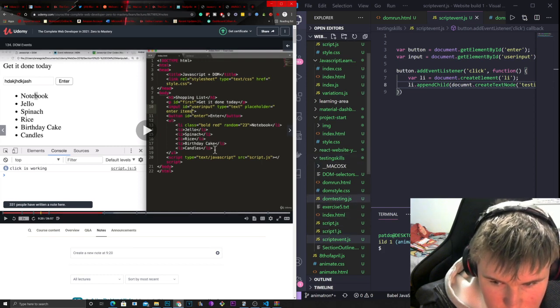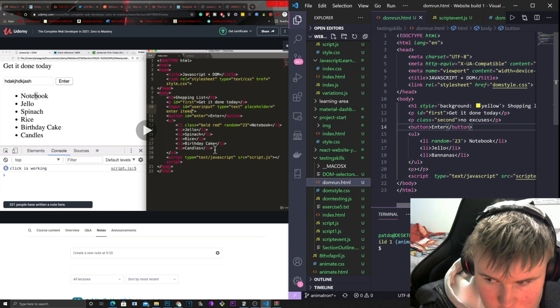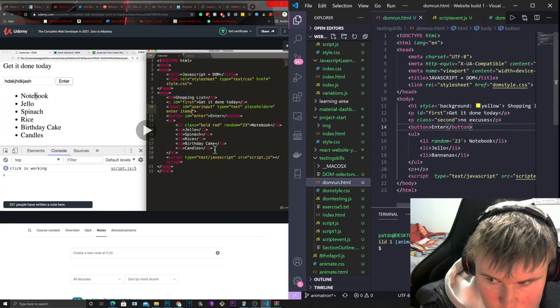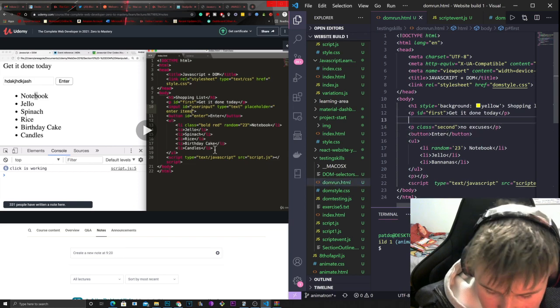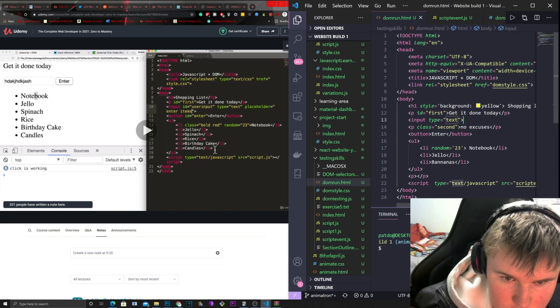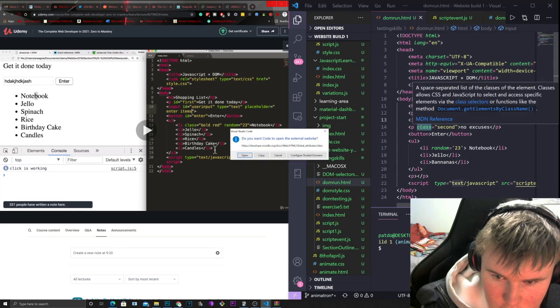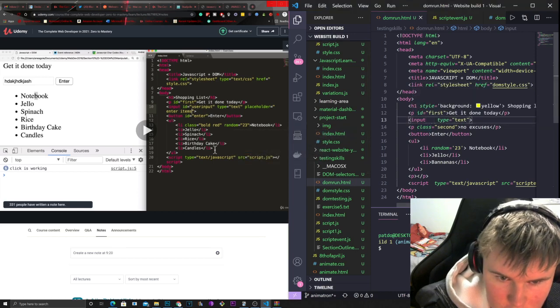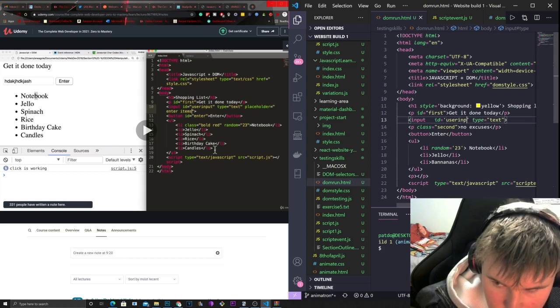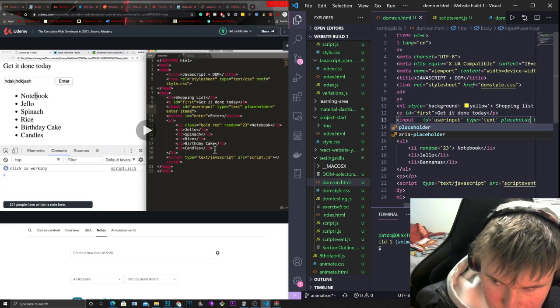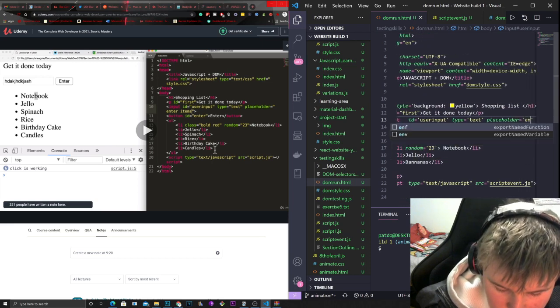So we're going to go to the DOM run. So what we're using, script event, and we can do an input button here, and in this input we'll have an ID. Input will have an ID equal to userinput, and a type equal to text. We'll have a placeholder equal to enter items.